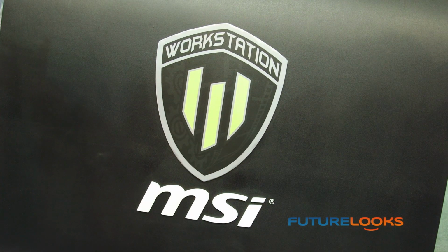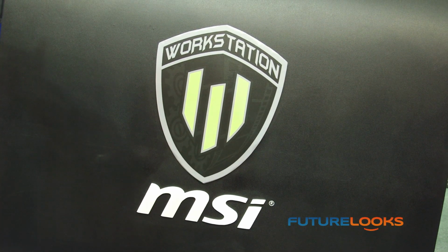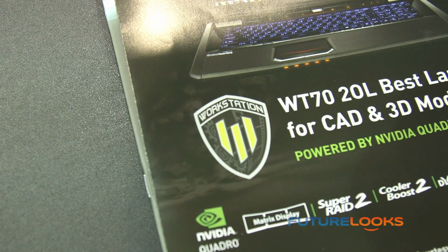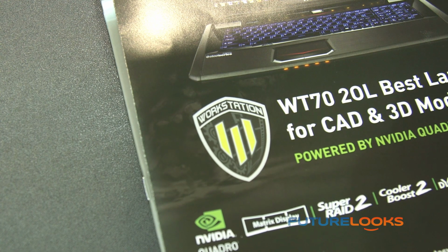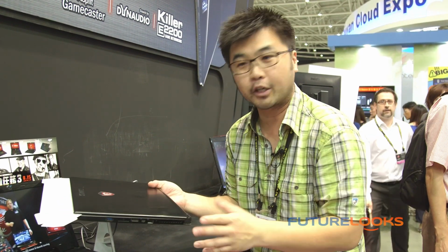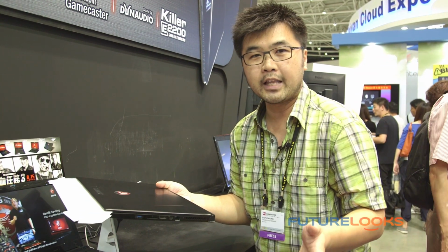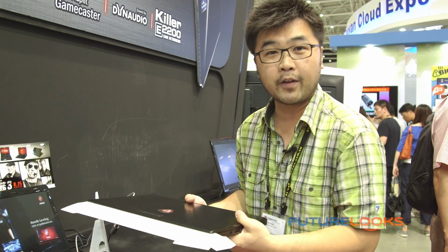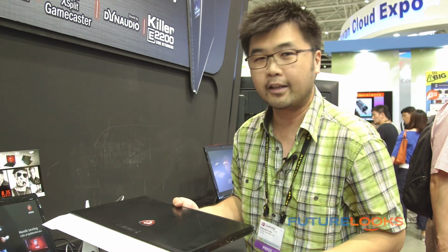They've taken the Ghost industrial design, and they're planning on turning it into a workstation series with K2100M graphics, a Thunderbolt port, and still the same 15.6-inch chassis that you see here on the GS series. Other than that, we don't really know what the MSRP will be, and we don't really know when it's available, but what we've been told in passing is that we should be able to see those notebooks by the end of 2014. And now let's have a look at some more products on the COMPUTEX 2014 show floor.